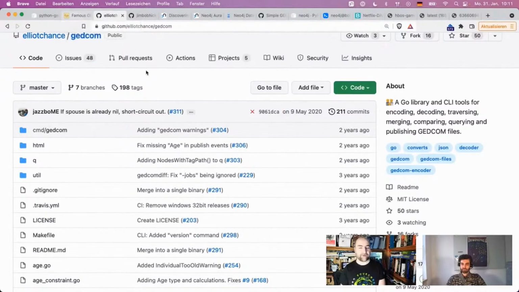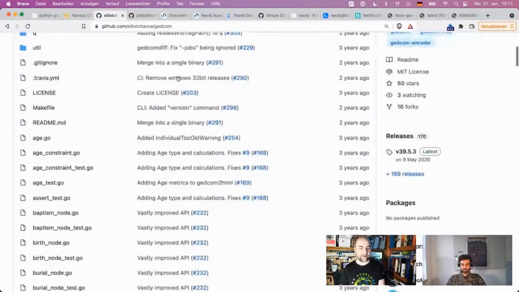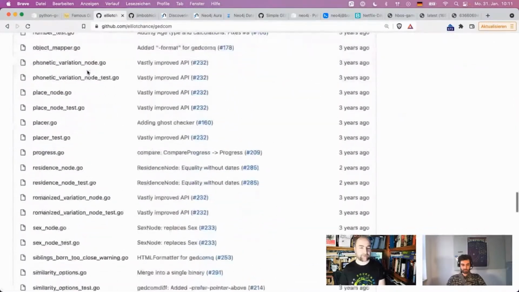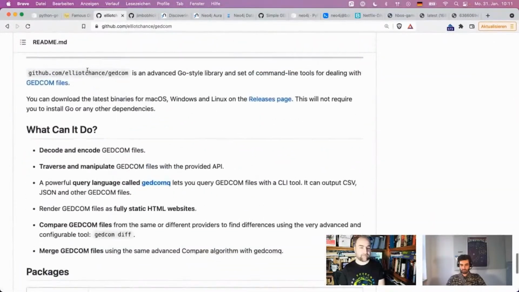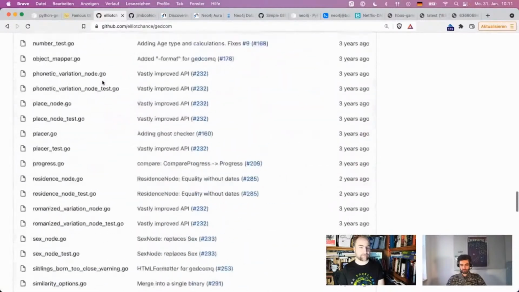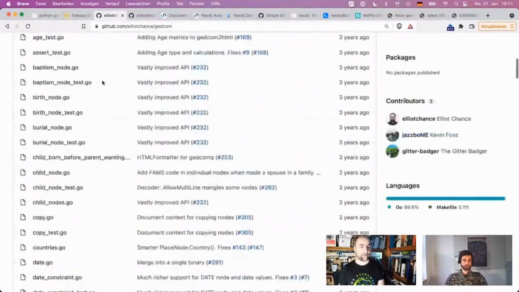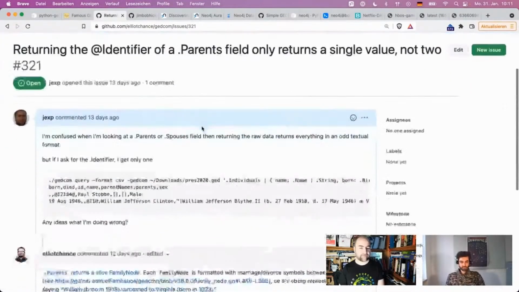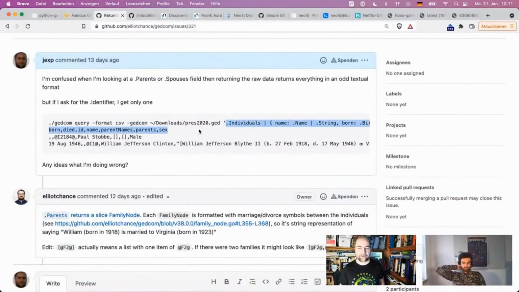And so we looked at a bunch of tools. First I found this tool, written in Go, that allows a kind of query language on top of the files. I created an issue here with an example. It's basically similar to jq. We used jq sometimes to handle JSON data in the past. And you see it looks a little bit similar, right? You use the files, you say I want to format it as CSV, and then you say dot individuals, and you want to get a name, the born date, the died date, and so on.